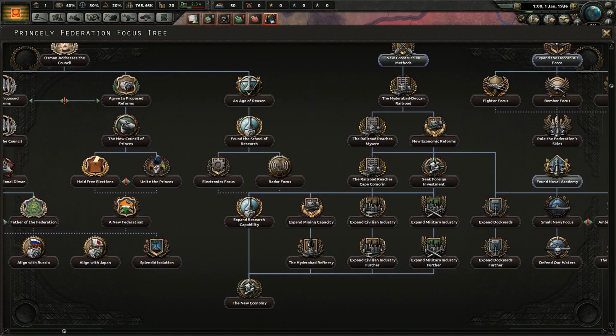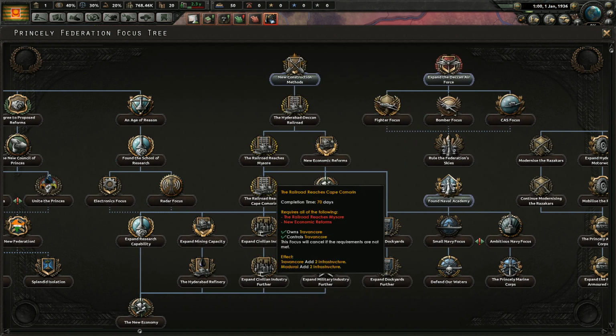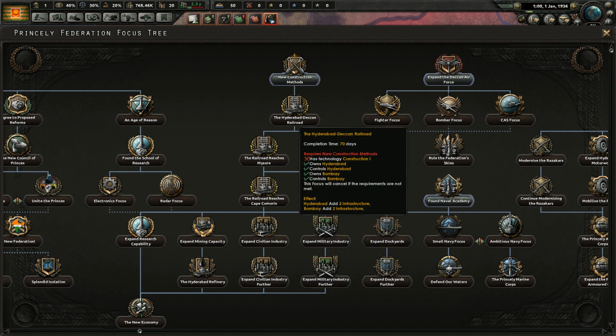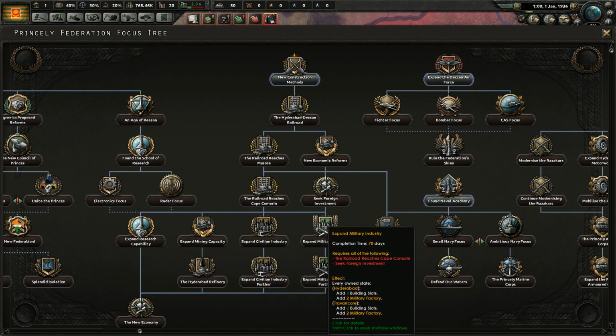Then we've got our research tree that goes down here, for expanding our research capabilities. Here we gain an extra slot. That would be nice to get. This one is extremely important. This is our economic tree. Here we can build new infrastructure, which honestly I tend to ignore a little more than others maybe, but most importantly here we get new factories, and this is an enormous boost.